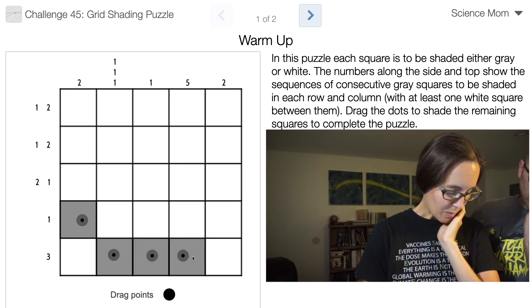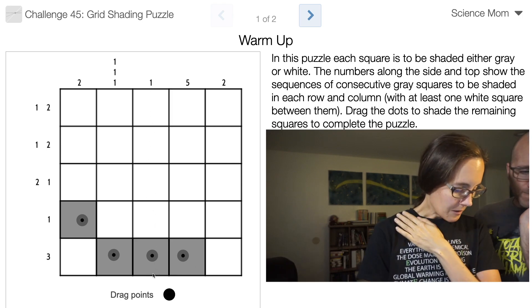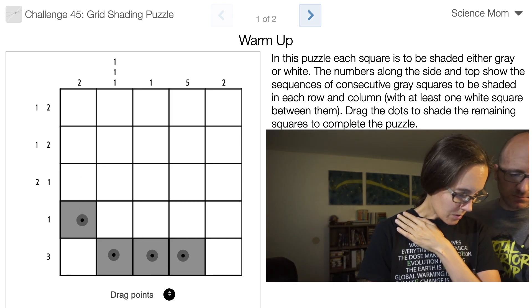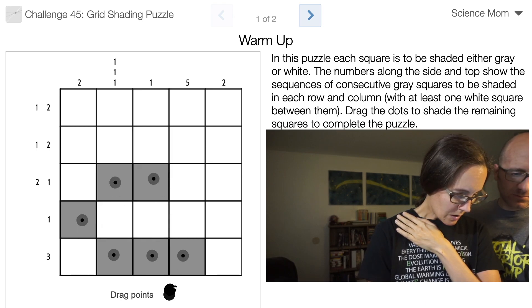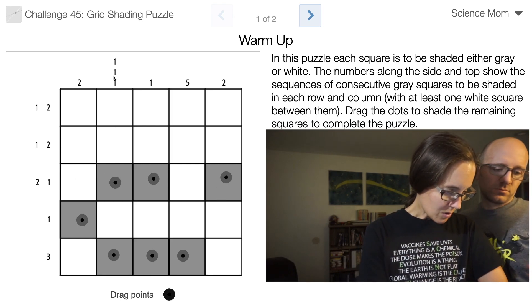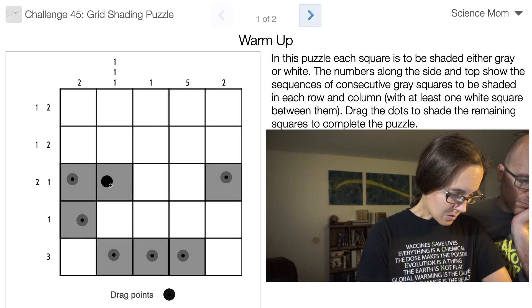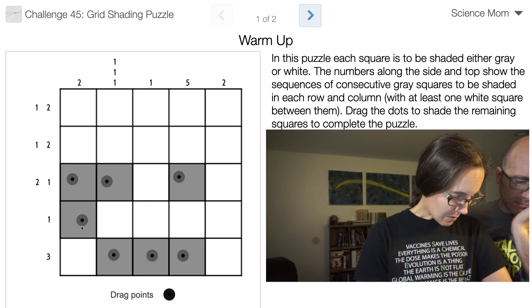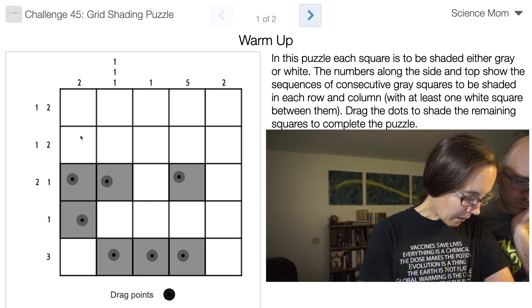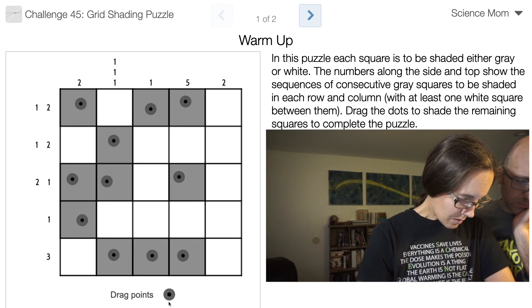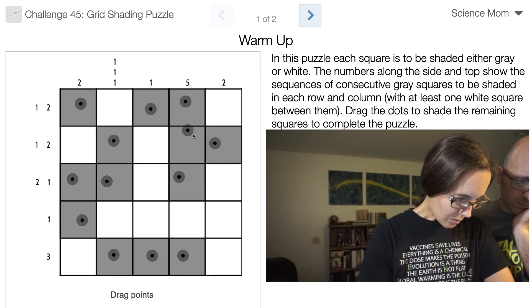Okay, so for example, if I have my three consecutive ones here, then that means this is the only one in this column. If I do two and then one, that satisfies this one, but then I'm in trouble here and here. So my two has to be there, I think.